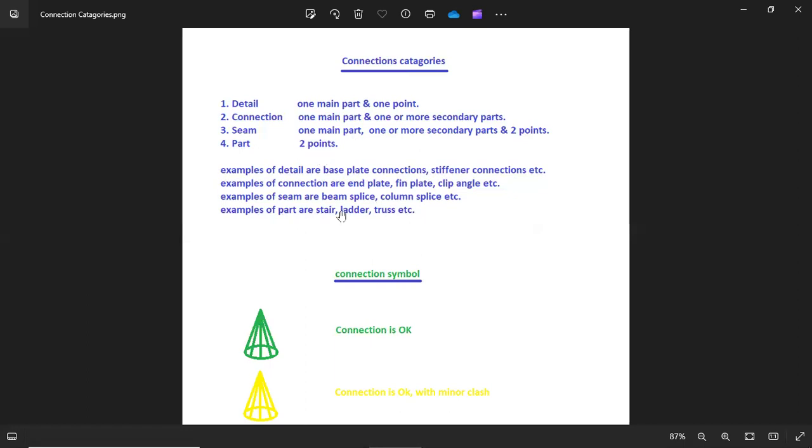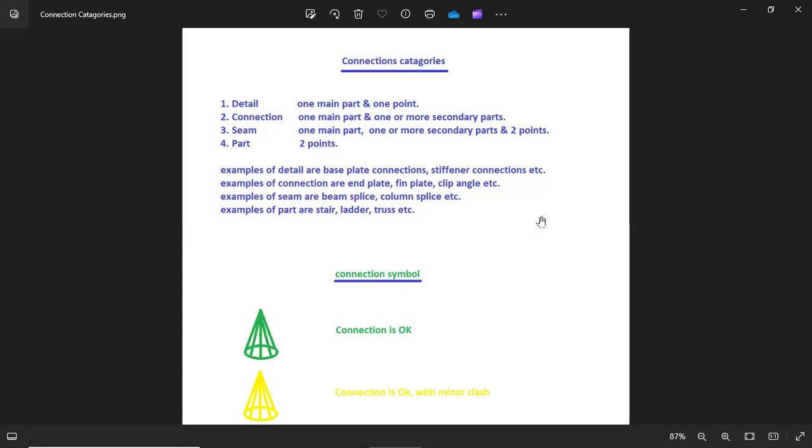Any built-up member is also part. Like in PEB, pre-engineered buildings, we are using a combination of plates, flange plate, web plate, and bottom flange plate. So the section will be a built-up section. Normal standard sections won't be there in pre-engineered buildings.